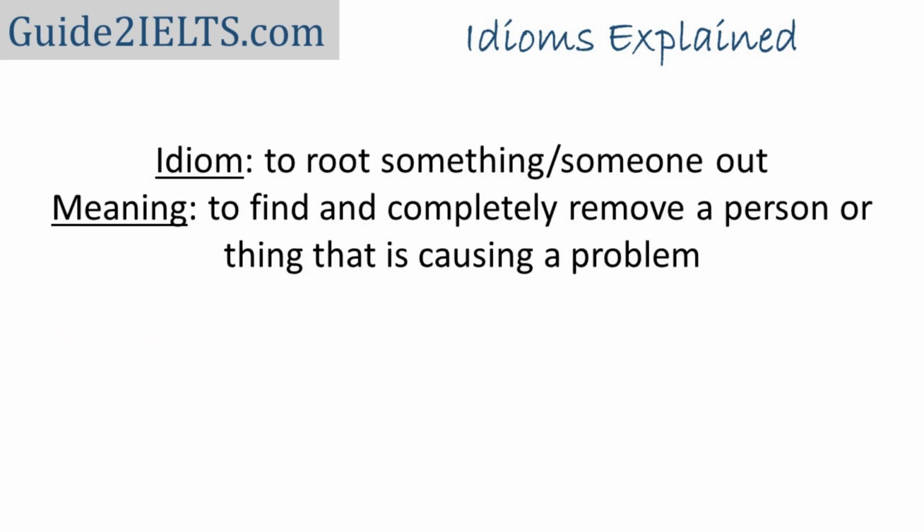But when we use the idiom root out, it means to remove something completely. Imagine if we are removing a plant, it is completely removed only if we remove the plant, including its root. So when we root out something or we root out someone from a place or from our life, it means we are removing it completely.